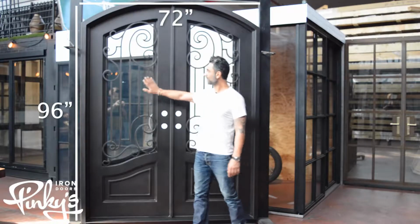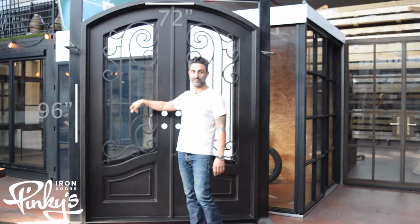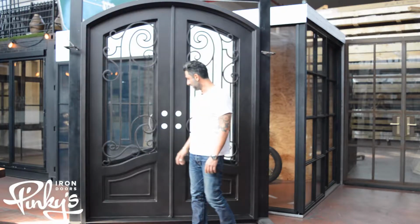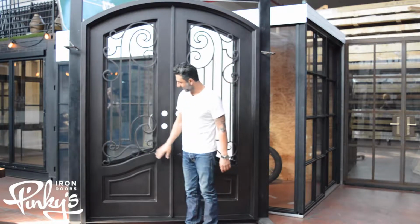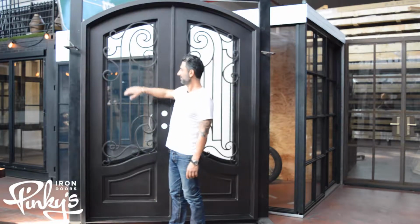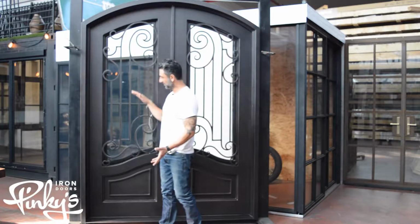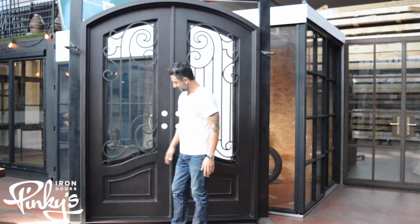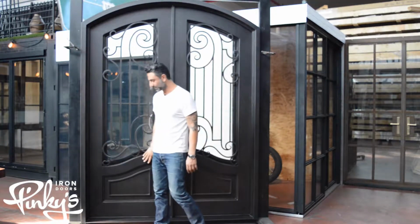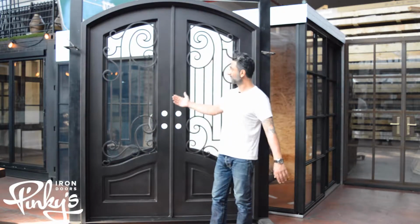This door is an oil rub bronze. It's featured in a Low-E glass, which you can also pick different glasses that you feel like. The Piano door has some scroll work, also has some straight bars. People like straight bars and they like scroll work, so it's all combined in one. It's got a nice arched threshold on the bottom. Cool door. I think it's a very elegant door.